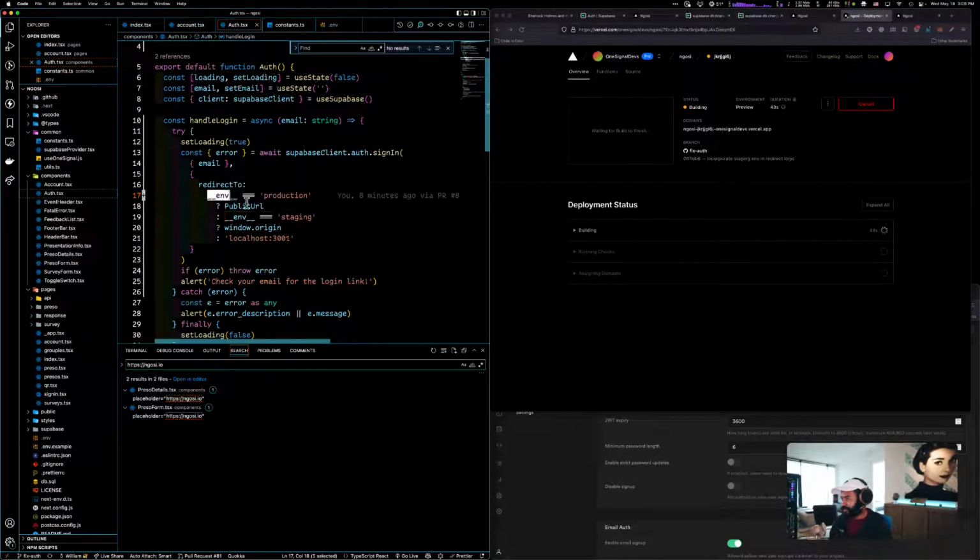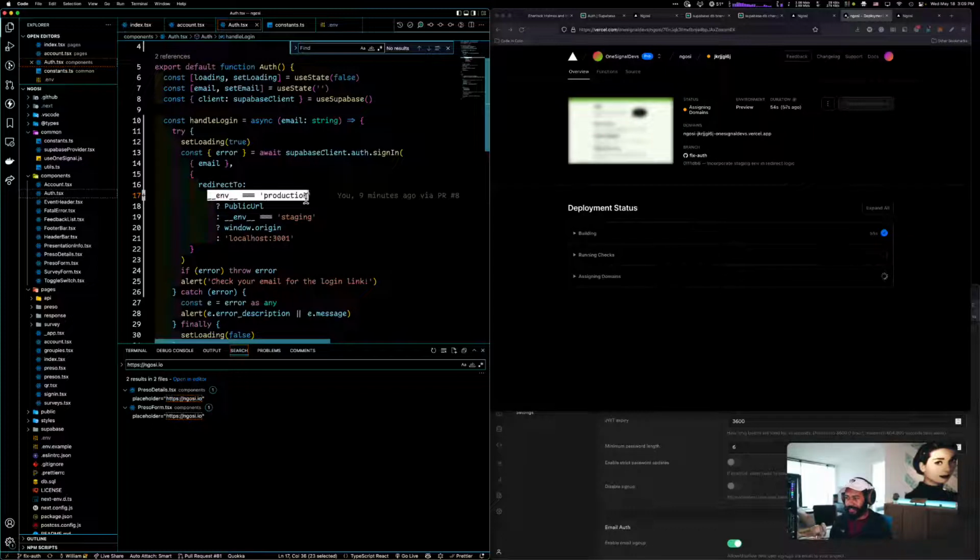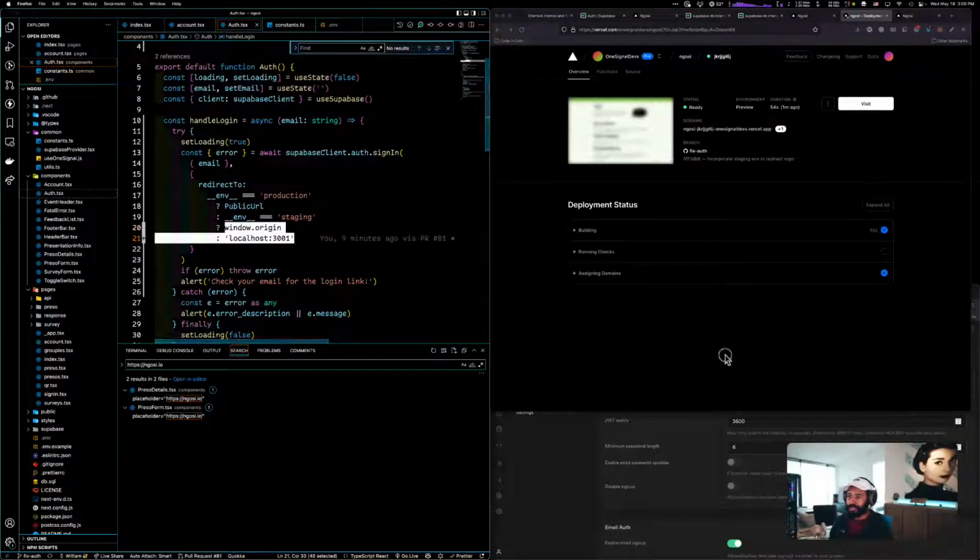And the only time it should give me back Nosy.io is if the env is set to production, which I don't think I did that. I think I set it to staging. And if it's set to staging, then it should redirect to the Windows origin.